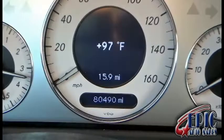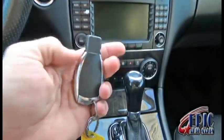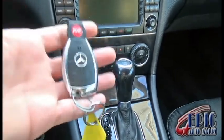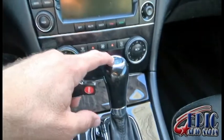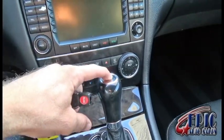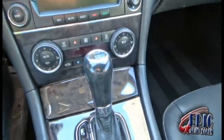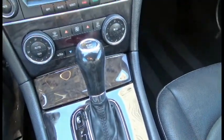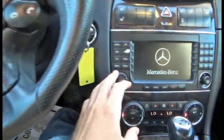This beauty has 80,490 miles. One awesome thing about this vehicle — as long as I have the keys on me and my foot on the brake, there's a little button right here on the shifter that should start the engine. I guess I have that setting turned off — you can turn it off by the onboard computer here on the dash. Should have checked that before we did anything.